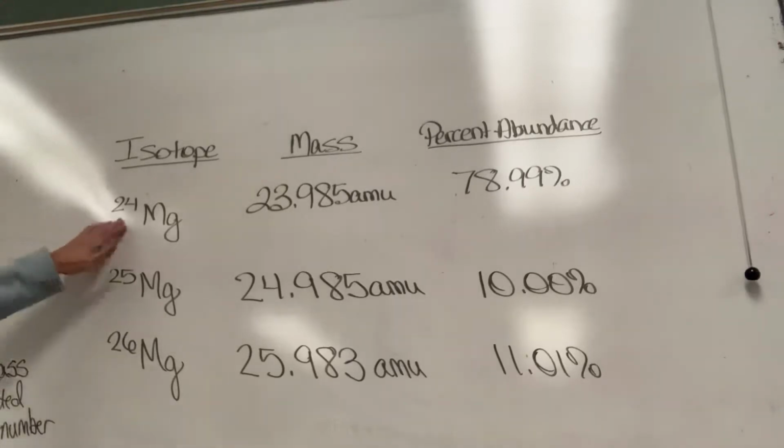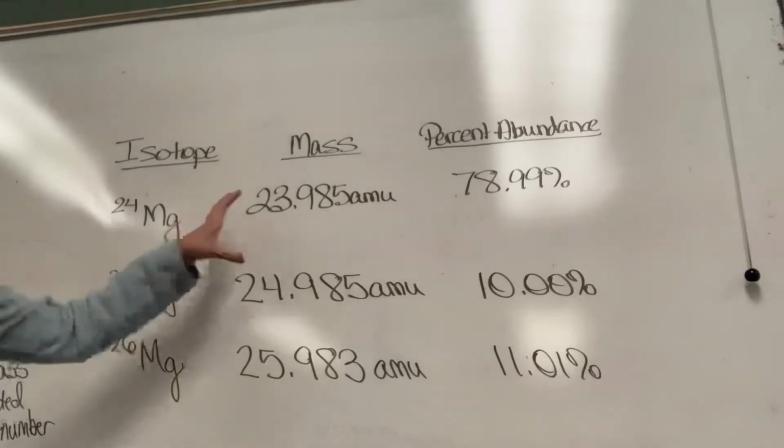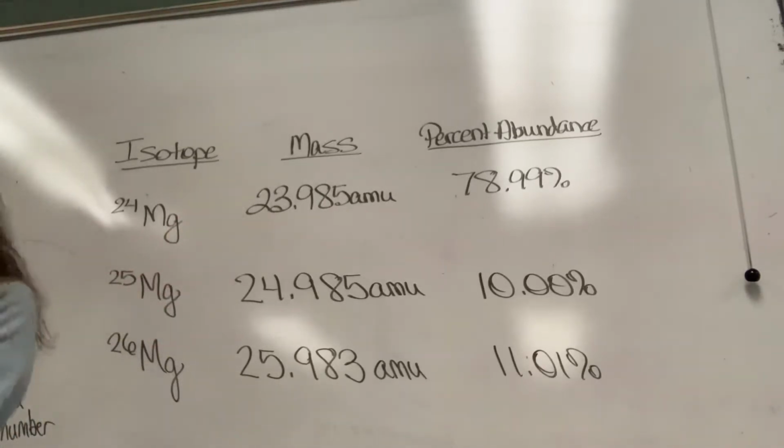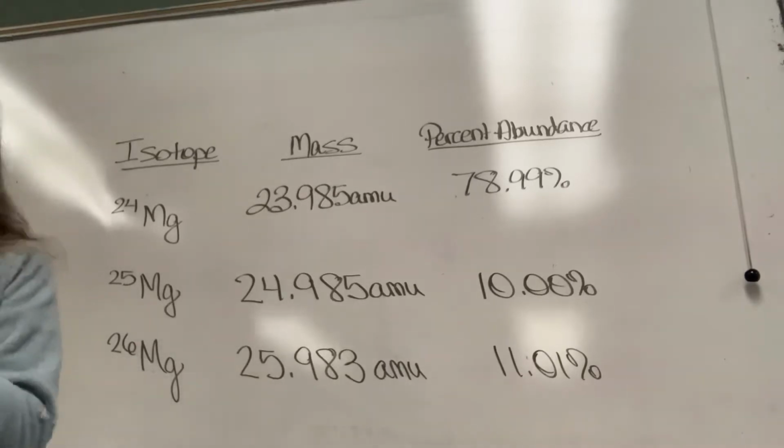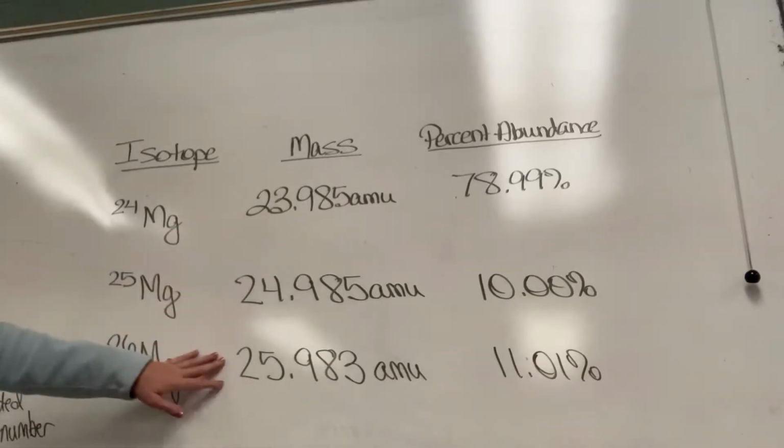And so the mass number for each of these, we said it's 24, 25, 26. The actual mass of the atom is slightly different because a neutron and a proton don't weigh 1 AMU. They are a little bit more than an AMU, but as protons and neutrons come together in the nucleus, mass is lost because of the energy that's transferred. Einstein's equation. So some of the mass for the protons and neutrons that are in the nucleus gets converted to energy, nuclear energy. So these are the actual masses of these isotopes.